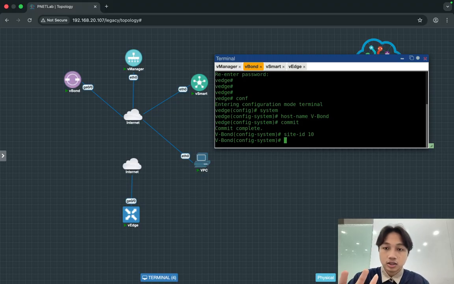Oh yeah, by the way, I will explain SD-WAN has three main components. The first is vManage. This is to manage all the routers. And then the vBond, this is the controller to control all devices. And this vBond will be managed by vManage. And then vSmart, this is the authenticator for policy settings to all devices. And the three components must be connected to the internet. And this we have a VH.